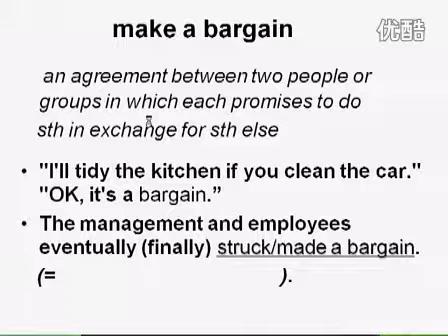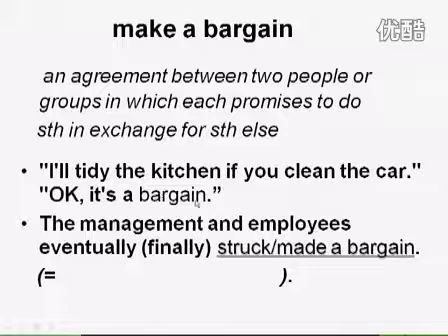Okay. Now the next one is the phrase make a bargain. Well, now make a bargain. Bargain, an agreement between two people or two groups in which each promises to do something in exchange for something else. 有点像我们说的讲价 right? Now here, I will tidy the kitchen if you clean the car. Okay, it's a bargain. 好，他说的是什么呢？我来清理厨房，打扫厨房，那你去洗车子。好吧，就这样吧。Right?